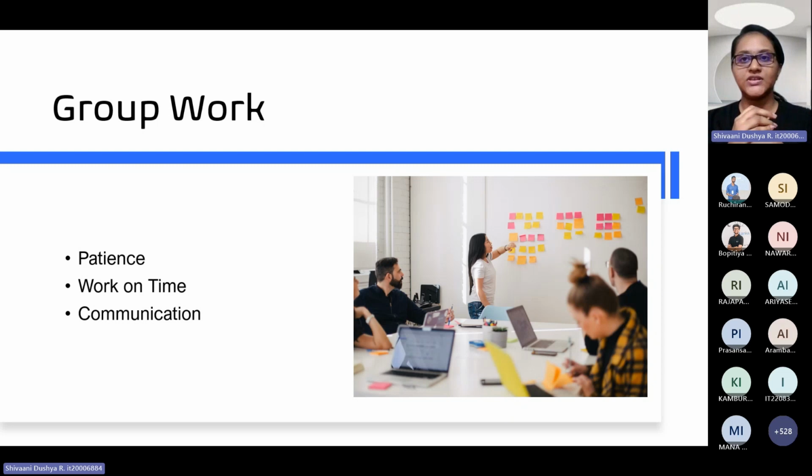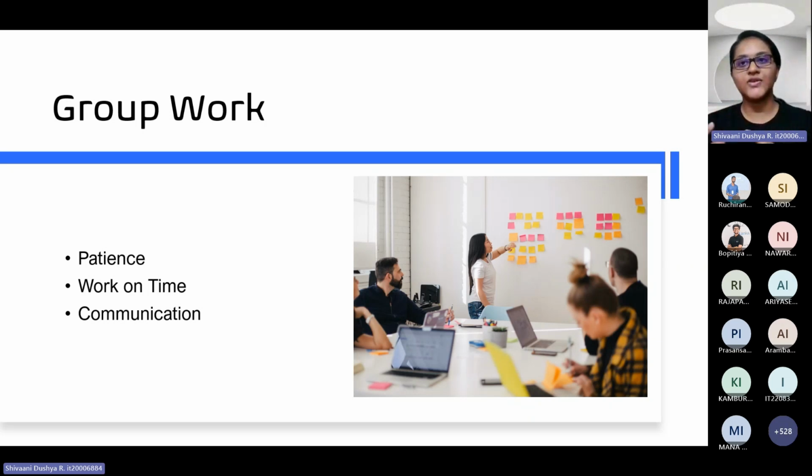Let's start with a normal example. Let's take a sport, netball. In the team, the leader should select who should stand in the center, who should be in the shooting place and who should be the help shooter. They should divide after asking the members what they want to be and after analyzing them, right? As per the positions, each person does their work on time properly until the end of the competition to win. So the same concept applies to group work also.